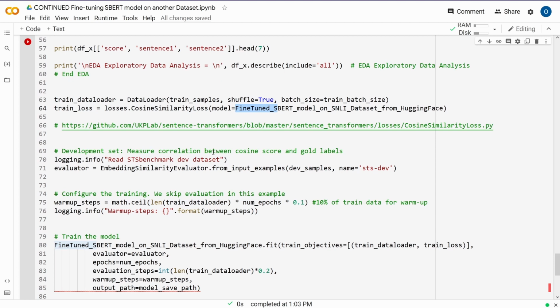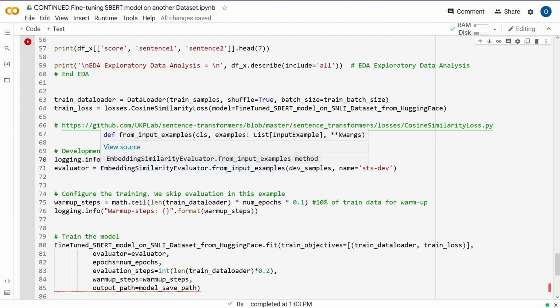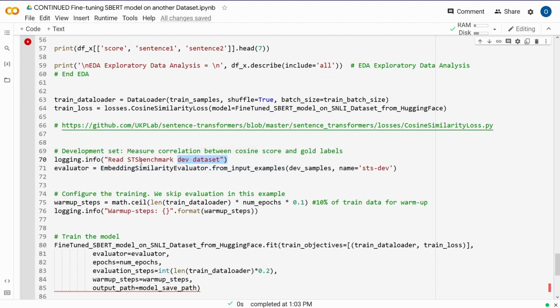And this is it. If you want another evaluation dataset during the training period, you can use the development dataset within the STS benchmark dataset, since we already downloaded it.